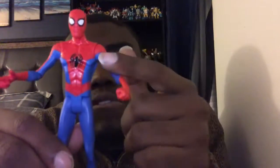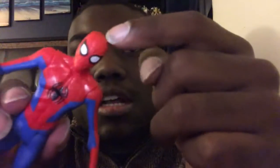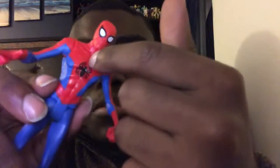And I really like the way they could at least, you know what they could have done? They could have at least put a lot of black lines on the spider webs here, if that they could have done, but they probably didn't have enough room for that.